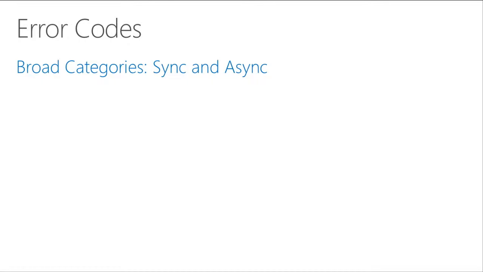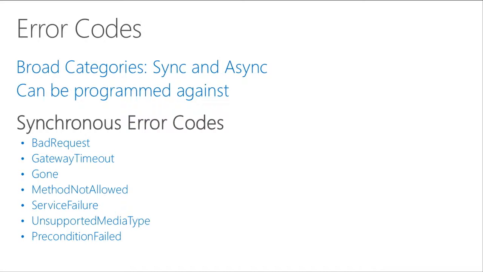Error codes are very broad categories. They don't give you much information if you don't take into context the other information in the error resource. You can consider error codes like informational, an FII; remote failure, someone on the other side screwed up; local failure, hey dude, you screwed up. Error codes are also split between synchronous and asynchronous APIs. Some of the synchronous error codes are exclusively for synchronous APIs, like 400 bad request, 504 gateway timeout, where you couldn't even reach the server, and 410 gone, application gone, meaning you didn't park a pget so that we kill you.